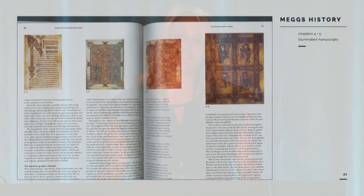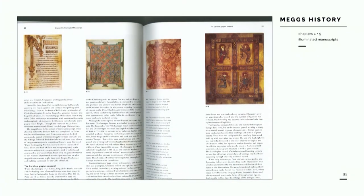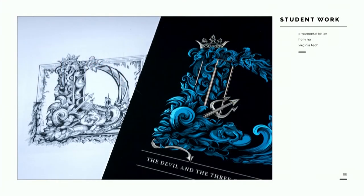I took all the M pictures because I'm Megan, but often the first assignment I give in hand lettering is the creation of an ornamental letter. I assign each student a story by the Brothers Grimm, and they create first a hand-drawn ornamental letter, and then later a digital iteration. I start by having them sketch many different ideas, then teach them how to develop those through trace paper iterations. During this assignment, I have students read chapters 4 and 5 of Phil Meggs' History of Graphic Design, focusing on illuminated manuscripts, and I bring in reproductions from the Book of Kells. Yet I encourage students to find contemporary solutions, as they have a plethora of tools at their disposal.